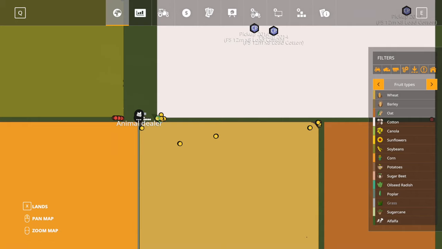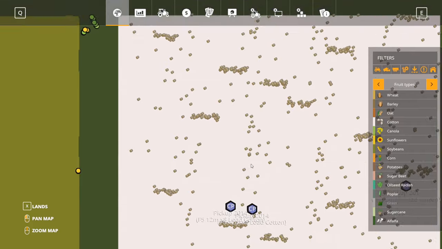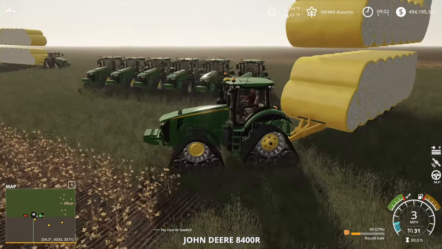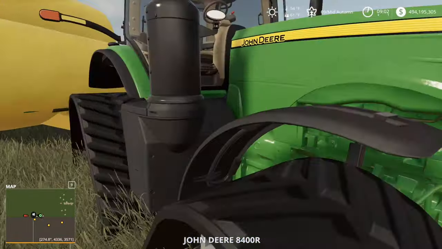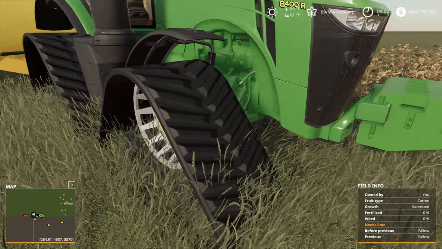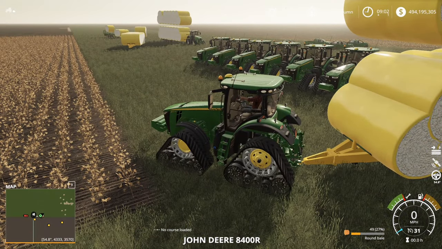So I looked at the map, and the bales are still here, so apparently we didn't do a very good job. Anyway, we're going to try this again, and hopefully we have a much, much better option this time around. We got a John Deere 8400R quad track version, an 8RX knockoff, I guess we call it that as well.